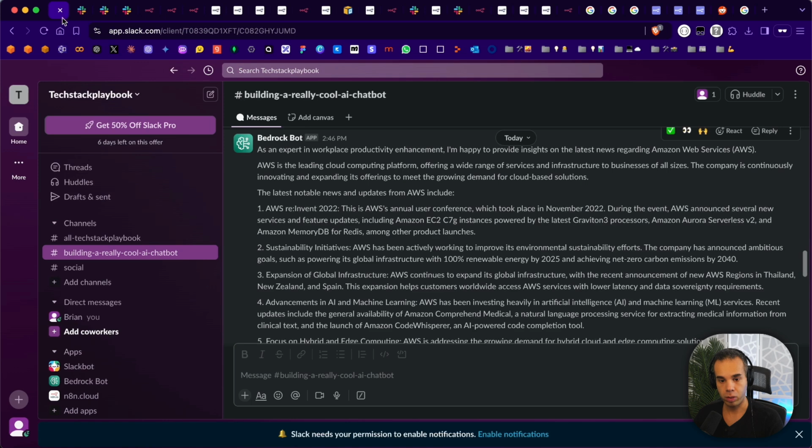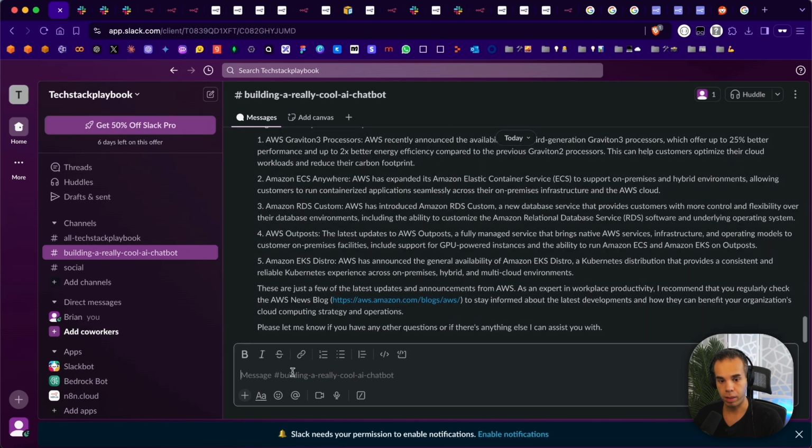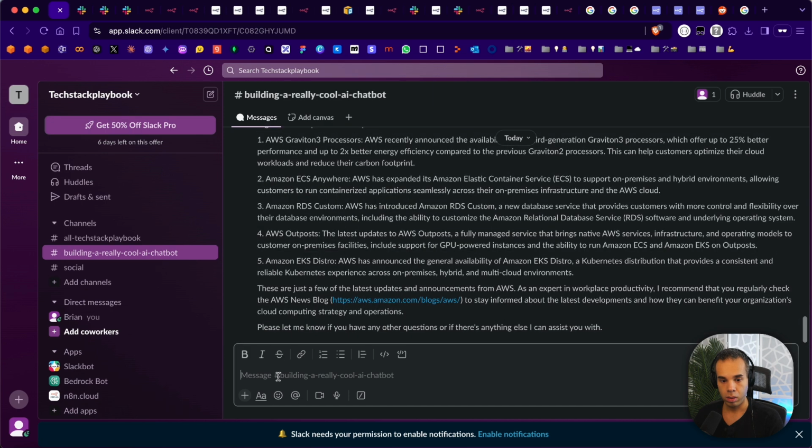We'll then go back to our bot and scroll down a bunch. I can show you some examples of this. Say, at Bedrock bot, what's the latest AWS news about Bedrock? Say Amazon Bedrock to be specific.